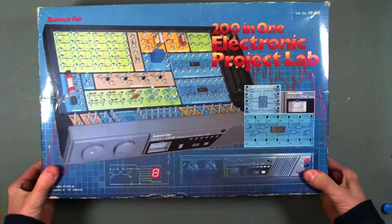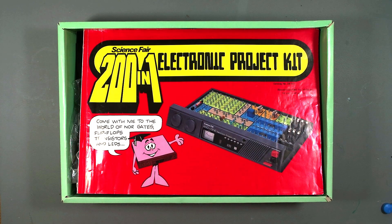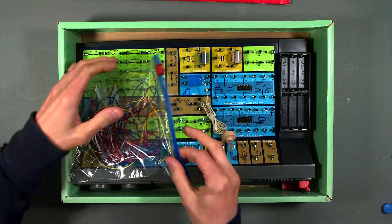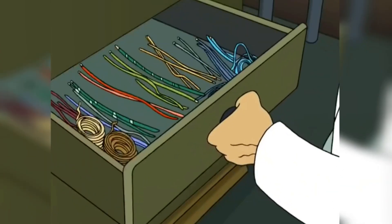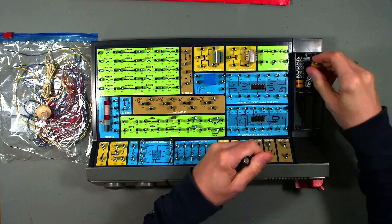I do remember this kit. I think I got it for Christmas one year, and it was probably the first one I had that actually had some real IC chips on there. It's funny that it says it's recommended for children 10 and over, because at 10 or maybe 11 was when I got my Amiga. Anyway, taking the lid off — oh, if only you could smell that, the smell of old vintage electronics. It's so crusty. The first thing we see is an instruction booklet, and removing this, we find a bag of wires. I remember being excited to try all the different projects, and I learned so much from these. But like most things that came at Christmas, batteries weren't included, so we'll start by adding some.